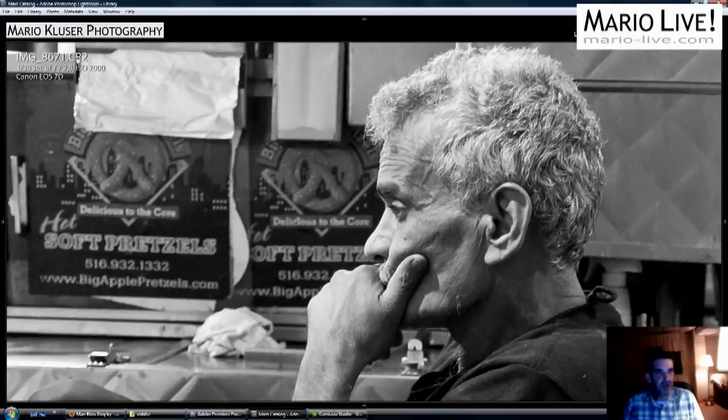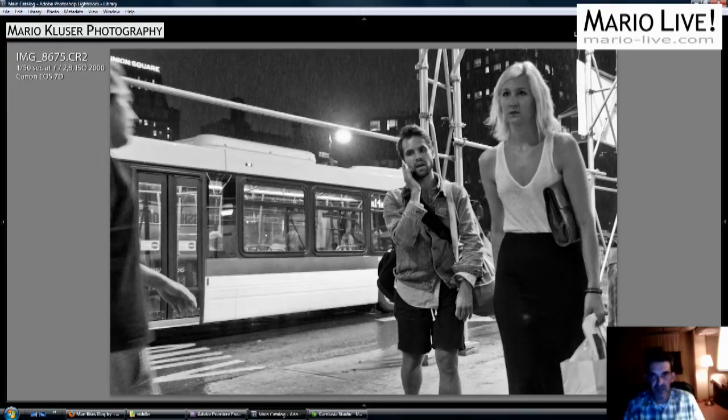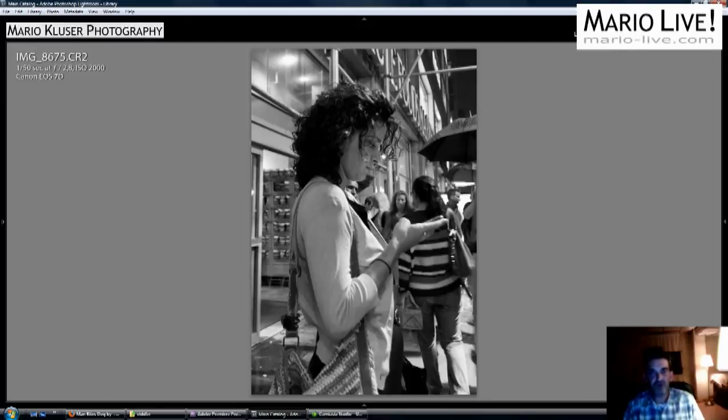You see no noise here, ISO 2000. Of course you have to do noise reduction, and at these ISOs I personally prefer to go to black and white. Even if I had shot that in other light circumstances with ISO 100, this image works best for me in black and white. This is just how it is. I found this a strong image. So another one, not that strong, not an image that I would publish anyway, but again ISO 2000, hip shot, 2.8, 1/50 of a second.